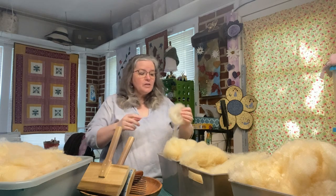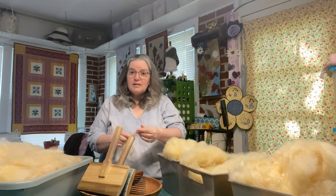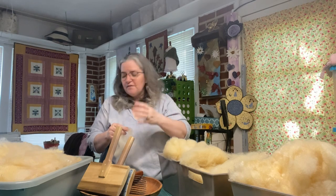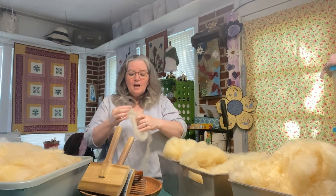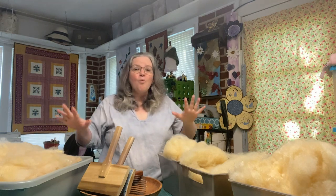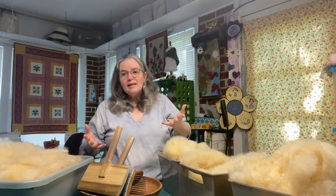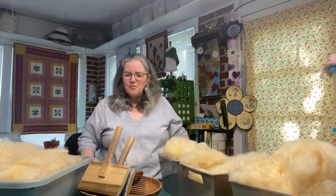When I'm doing a worsted spin, I tend to keep my hands closer together, controlling the twist and looking for a much more firm, stable, less fluffy, sorry, I have another cat, spun fiber. Again, I don't want this to be a tutorial. I don't want to go into deep depth. I want to talk about why I am doing it this way. So for a woolen, a long draw is really great. For a worsted, having a shorter draw is a little bit better to get a true worsted fiber, as a true woolen.